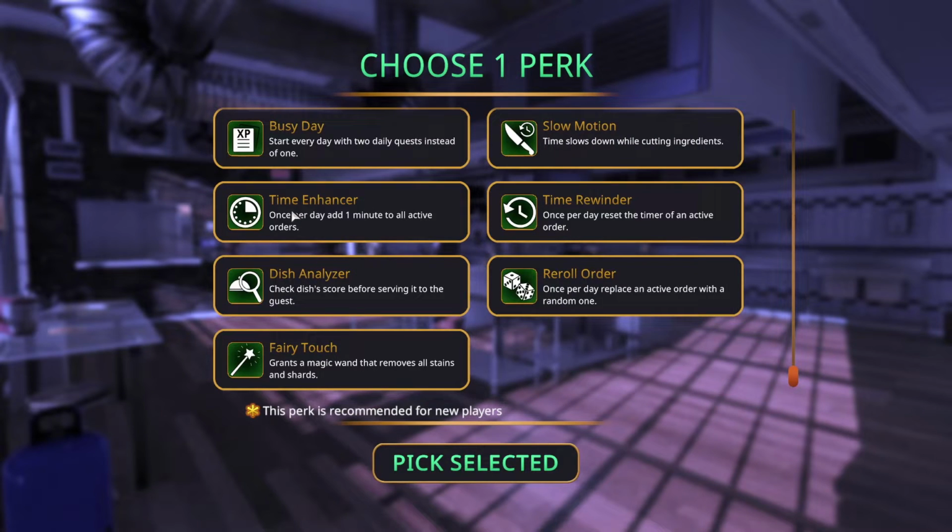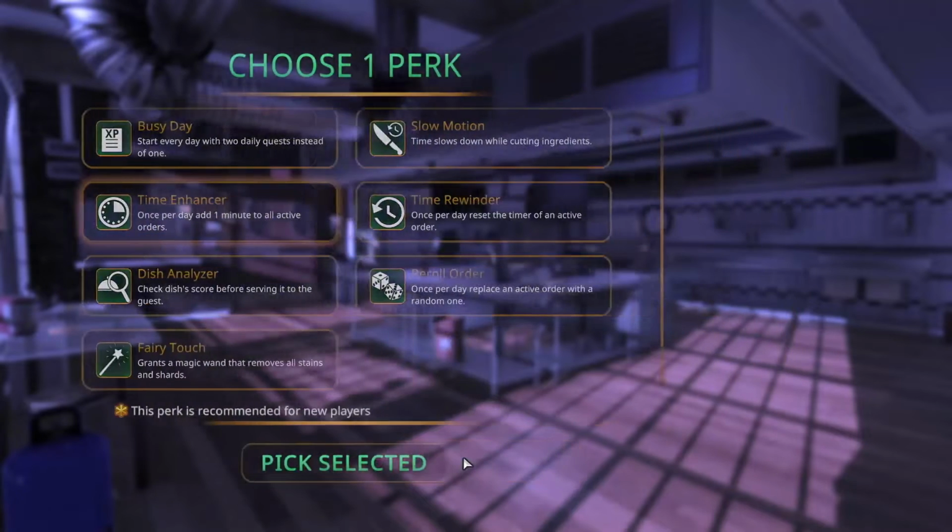These are quite good. Time enhancer. Once per day, add 1 minute to all active orders. Or time rewinder. Once per day, reset the timer of an active order. Now, I imagine we might be dealing with more than one order at a time. So let's get time enhancer. And we'll pick that, please.